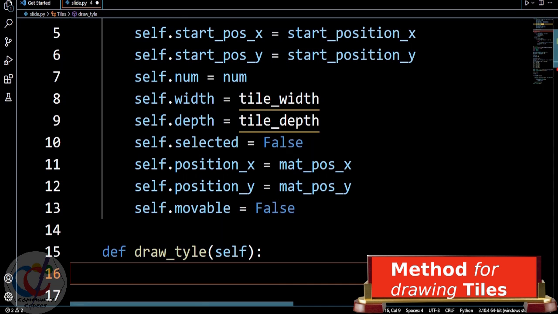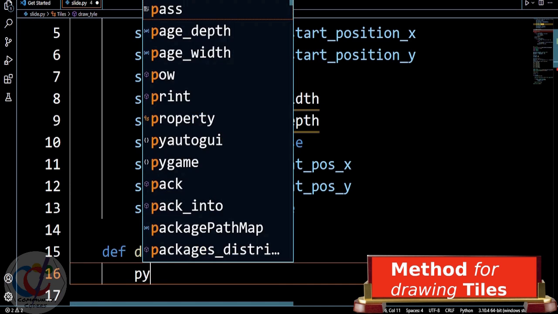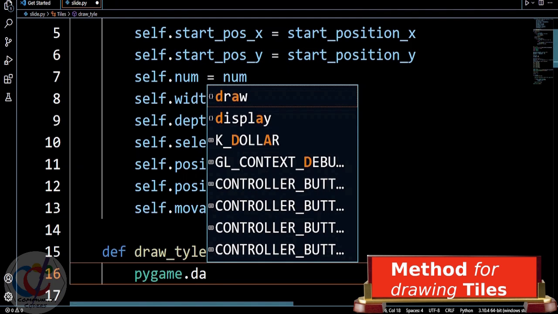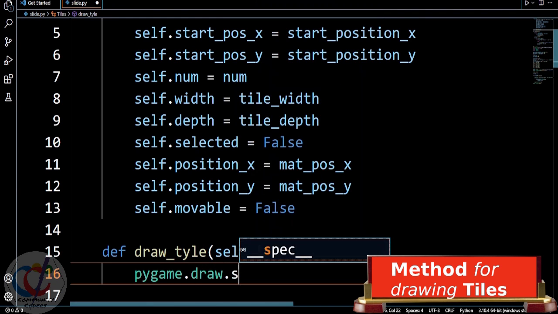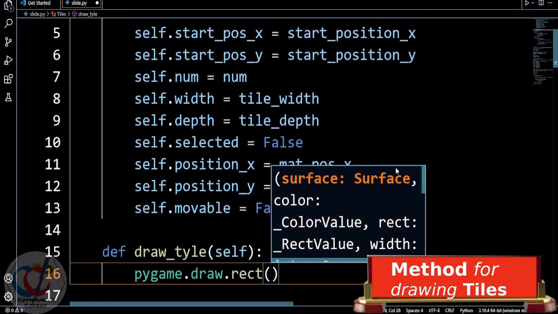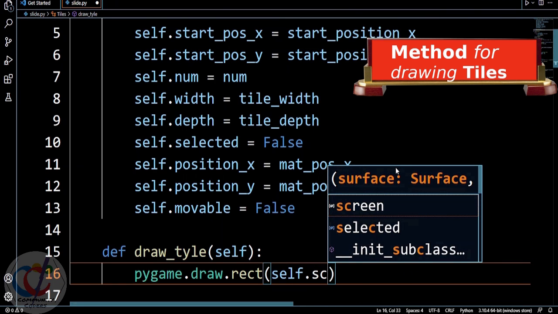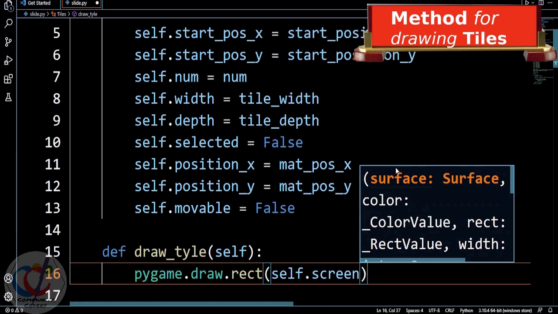So def draw_tile self. Pygame.draw.rect. For drawing the tiles, we'll use this rect method, and we'll pass self.screen, the game canvas.